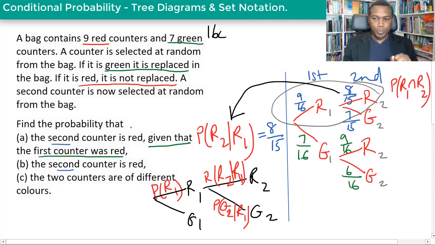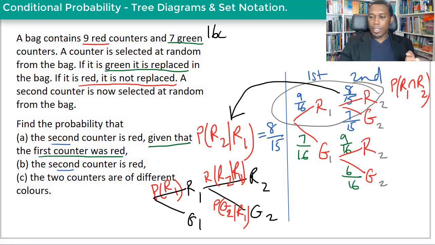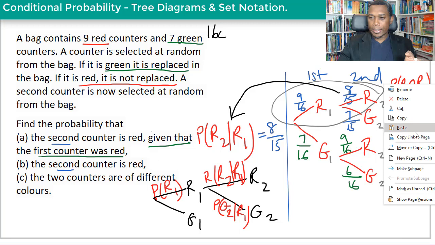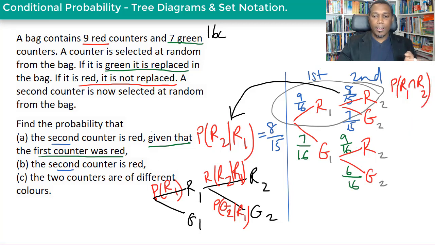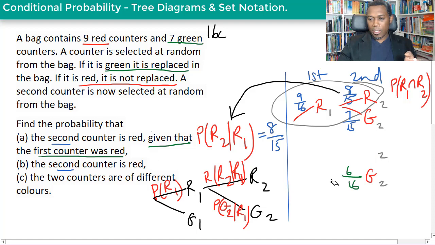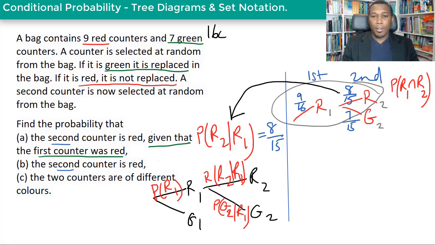Okay, that idea. There's one more link I want to make with this before we actually answer the rest of the questions, because it's important that I make the links. And I'll just do a copy of this diagram to do that. So copy, paste, and I'll delete. I'm just thinking about clarity here. So I'm going to delete the second branch of the tree. We'll come back to it after. Okay, so we have that explanation that these are the conditional probabilities: red 2 given red 1, green 2 given red 1. Let's just look at the link between.